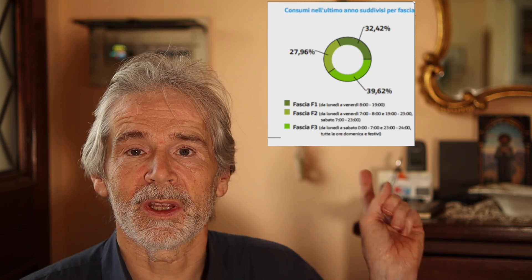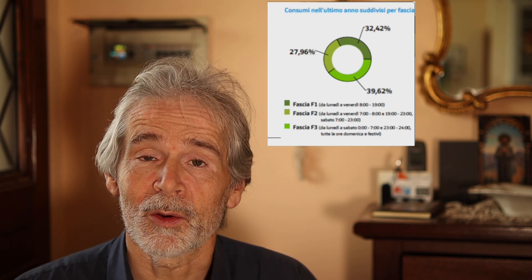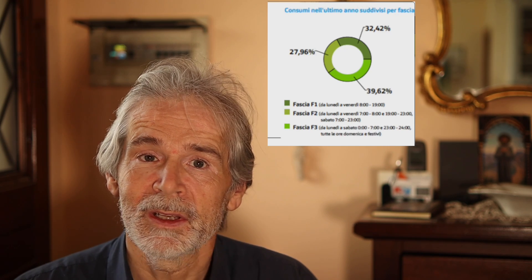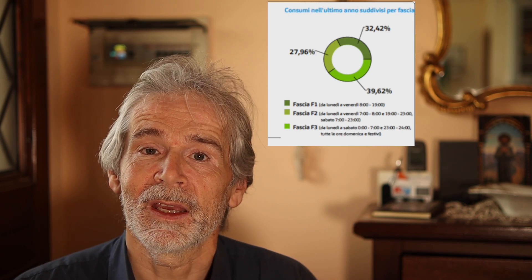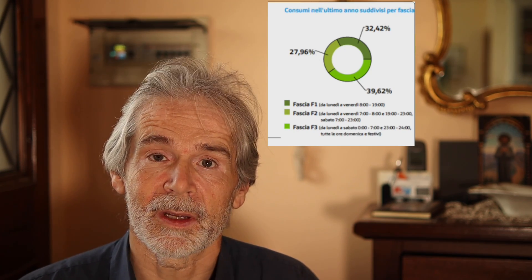If you are doing this, you will communicate it to other people in the house — take care that something important, like the computer, is going to be switched off. What's also a very interesting application to save money is to look into your contract: what are the expensive hours? You just put a sticky note on the cover showing when those hours are. Then you can see: is it now an expensive hour? What is the power meter showing? Could I, for example, put the dishwasher on at a more convenient hour?